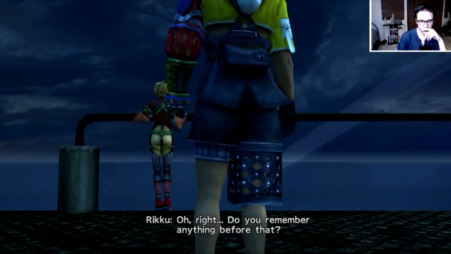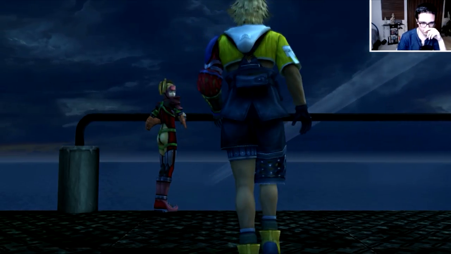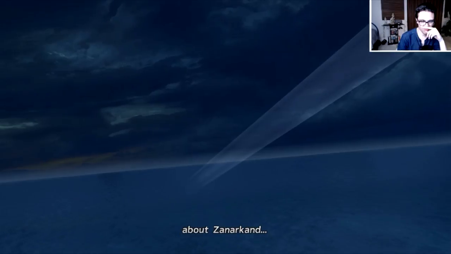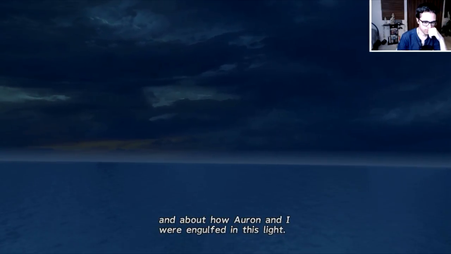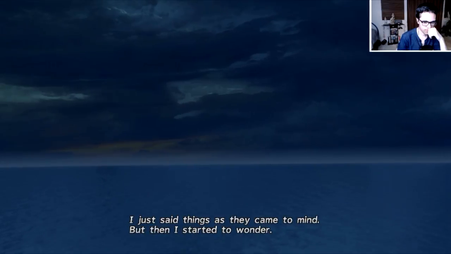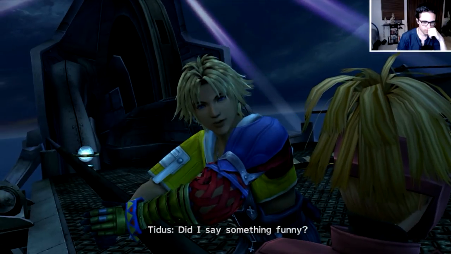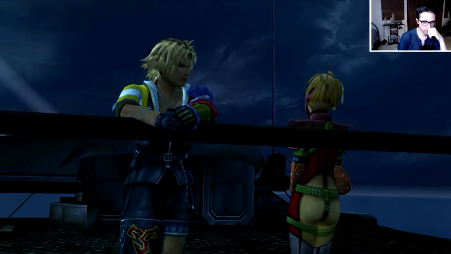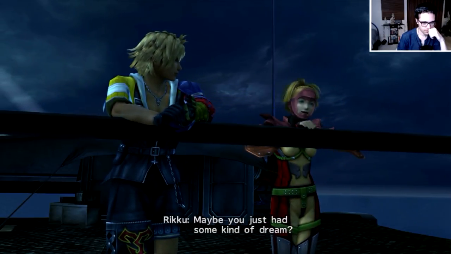Oh, right. Do you remember anything before that? So I told her everything there was to tell about Xanarkin. About life there, Blitzball, and Sin's attack. And about how Aaron and I were engulfed in this light. I just said things as they came to mind. But then I started to wonder. Did I say something funny? You were near Sin. Don't worry, you'll be better in no time. They say your head gets funny when Sin is near. Maybe you just had some kind of dream?